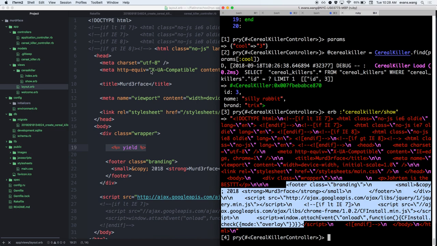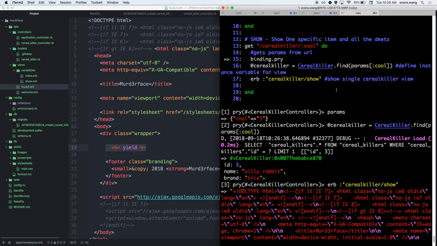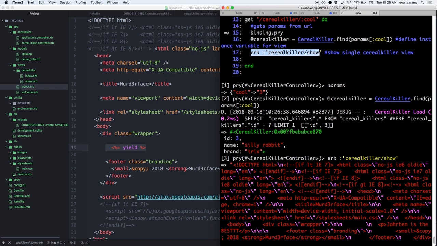When you run ERB serial killer show, why does nothing pop up? Oh, because remember, binding pauses the code. I have not hit ERB yet. So when you try to hit that page, it executes the do block. You just did that from within the binding, but that doesn't get sent back to the web page in any way. I hit exit as opposed to a command called continue, which will just continue running the code. I actually just pause it, break it, and say stop, don't even run any further. So when we were looking back, it wasn't working. But when I take the binding out, you'll see that it will render.